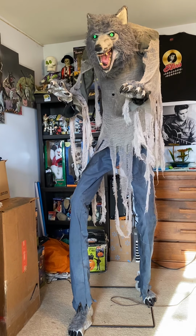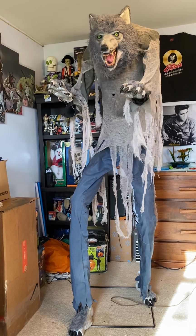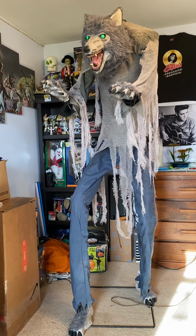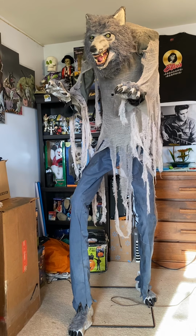I think my favorite thing about this item is its pure size. That is about 7.5 feet tall, I believe. And I don't have any werewolves, so this is something completely different for me.